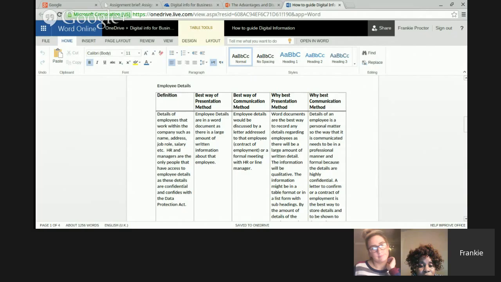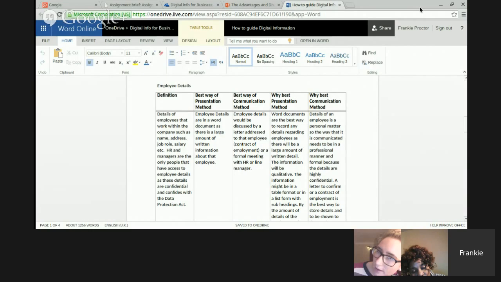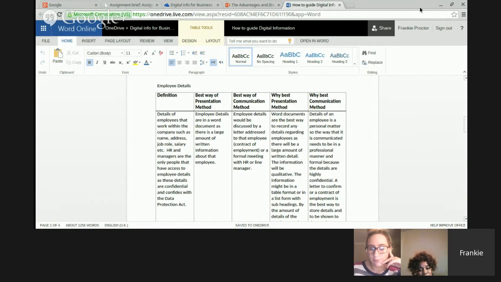Maybe that the table doesn't look as nice as it would on a PowerPoint presentation or on Excel. Maybe, depending on how it was presented, you wouldn't really be able to present it on a board or something. Yeah, because it's something that you printed out or emailed to someone. Maybe that would be a disadvantage. Yeah, that's a good one.